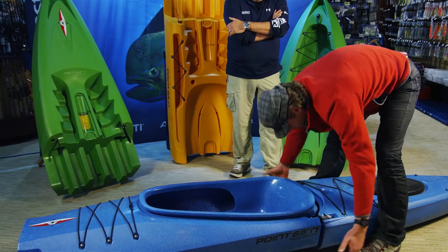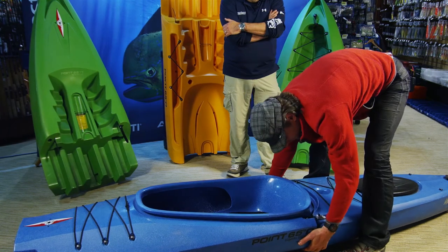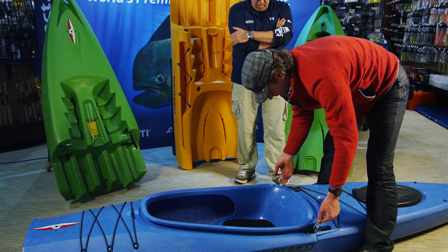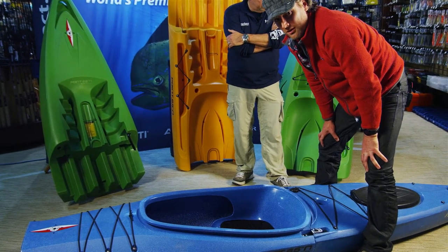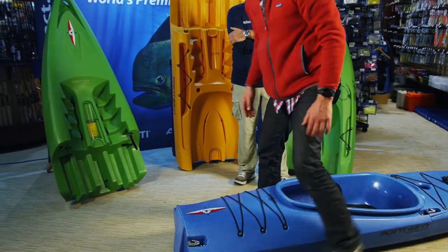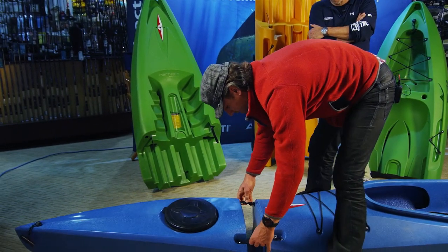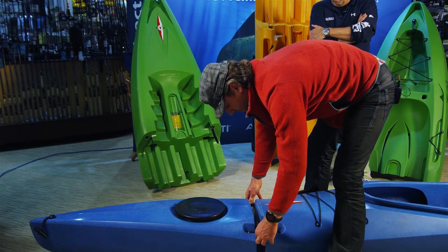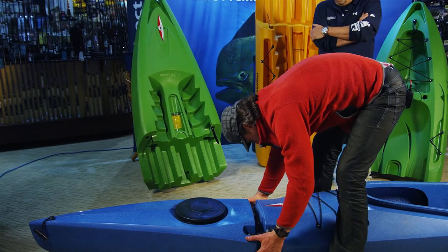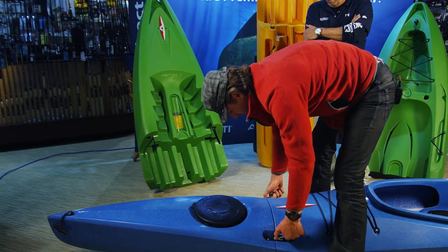I begin by pulling it back a little bit, then I grab the bottom and pop it. Sometimes you need to finish it off, but in this case it went together — there are no more clicks to take out of the buckle. The bow of the boat goes on in a similar way. I always put the back on first because it's the heaviest piece. Slide the ratchet straps into the buckles, then pull the piece over the ridge and finish it off by pulling on the silver piece.